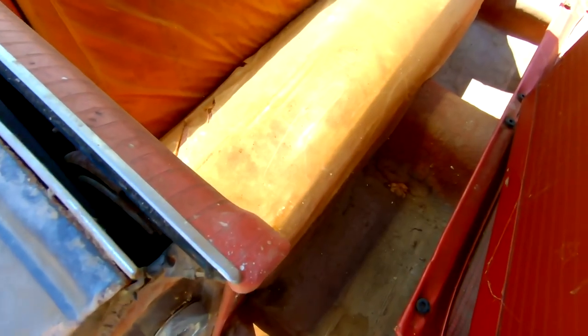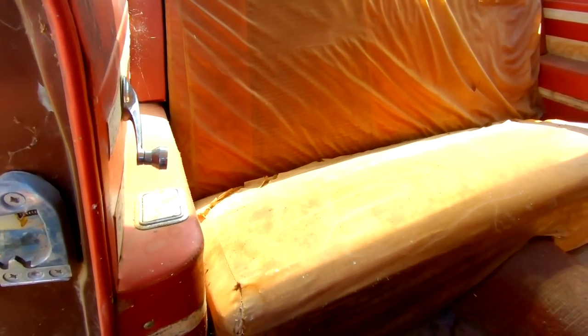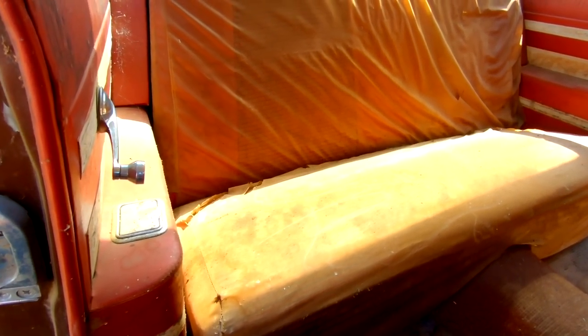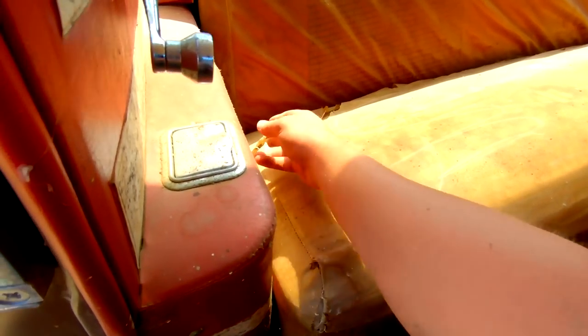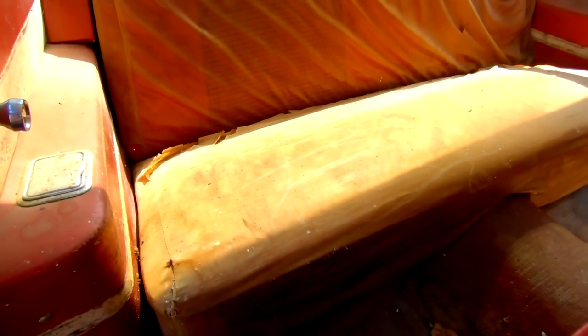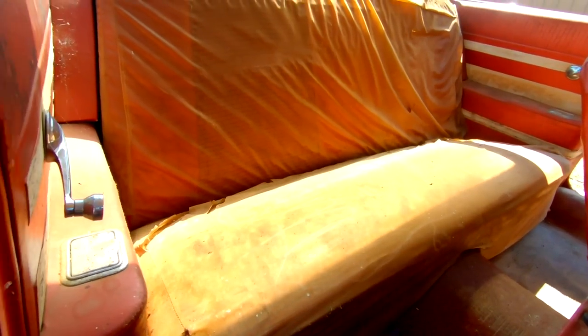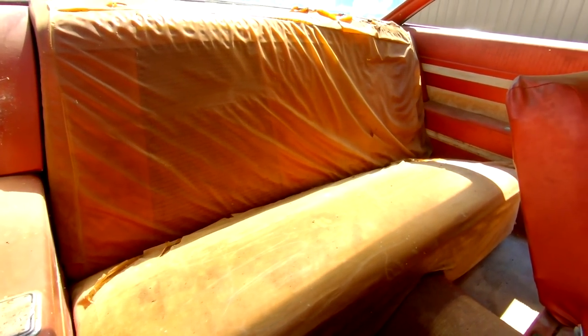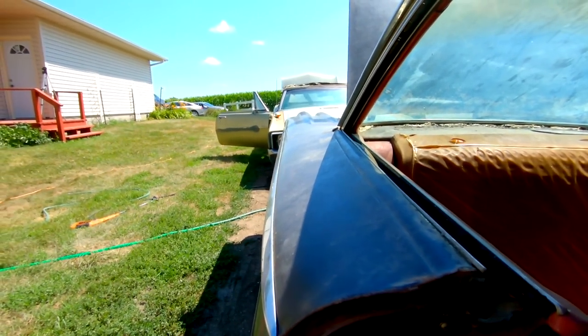But I think before I degrease the door panels, I'm going to break the cardinal rule of any old survivor car. And that is I'm going to pull this rear seat out and remove the cover. This is the first car I've ever had that has an original seat cover on it. It's still pretty pliable, but I wanna see how nice that seat is. I mean, it looks beautiful underneath, and I think that's gonna definitely help the car in its originality. Before I do that though, I'm gonna grab some soap and water, clean all the panels in here, then we'll pull this seat, and then after that, we'll move on to the 68.